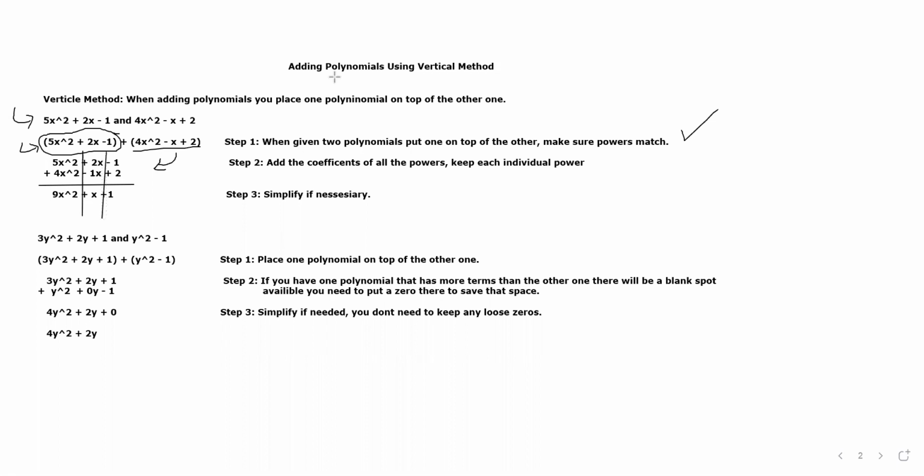I actually create a system in which each power can only add to the other power. So I don't know if you guys remember this, but if I have something like 3x squared, the only time I can add it is with another one that has the same variable and the same power, right? But what I can't do is add this, because even though they have the same variable, they do not have the same power. So therefore, they're not compatible. Therefore, they don't belong in the same lane.